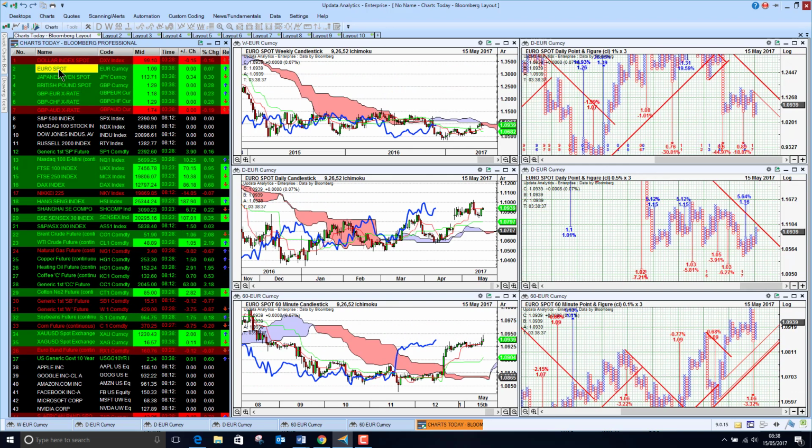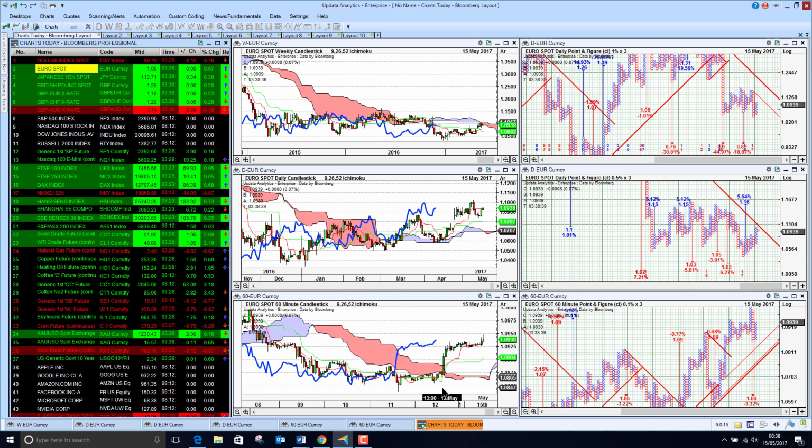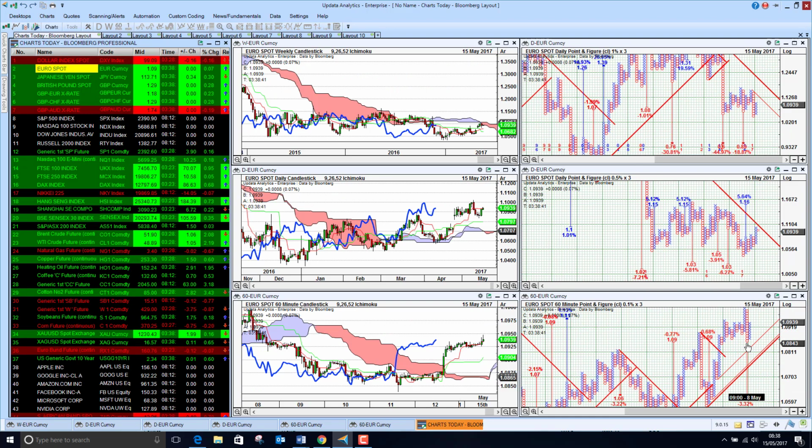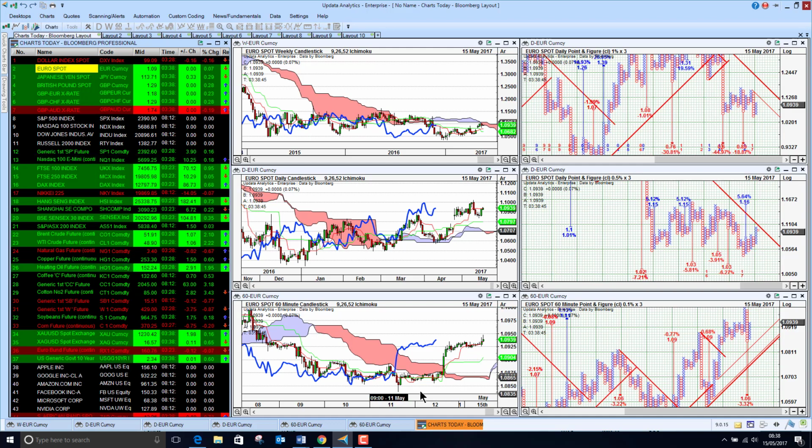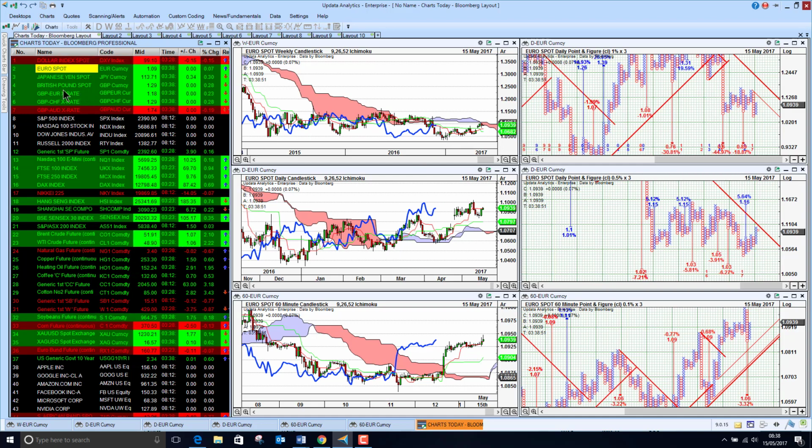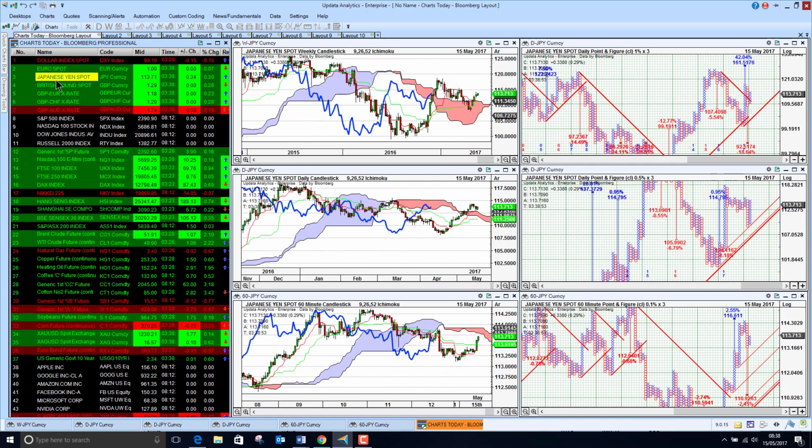The euro chart has therefore turned bullish, although we do have this downside target of 106, which would be activated with a new low below that 108.50 level. So just need to keep an eye on that. We're still bearish in the long term, but the medium and short term is looking bullish.